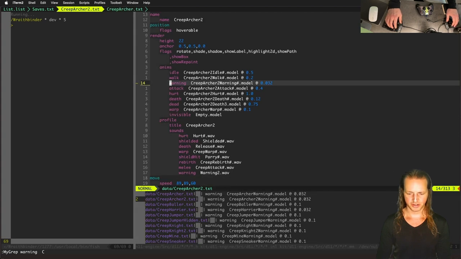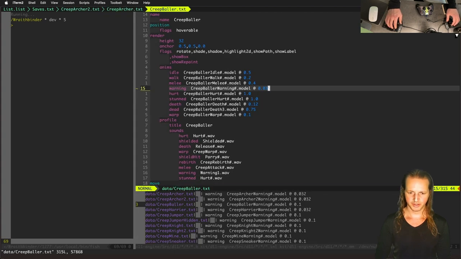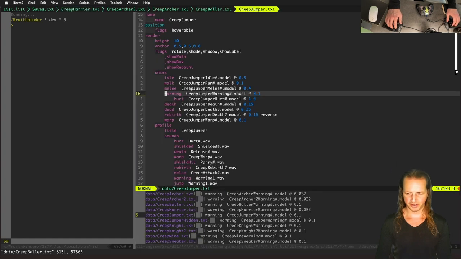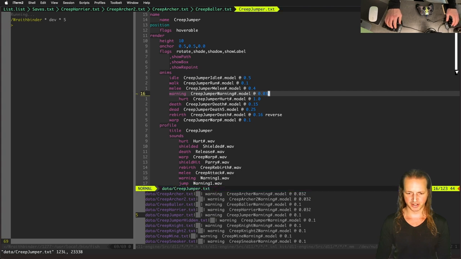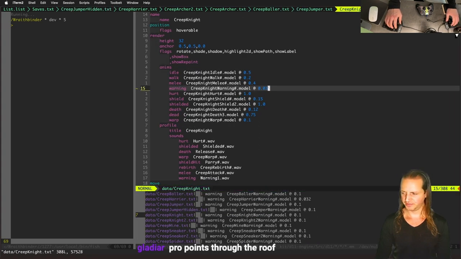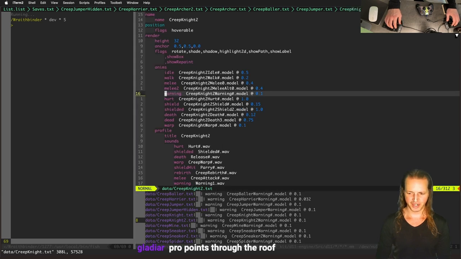Okay, we did Archer. We did Archer 2. We didn't do the Baller. There we go. Now we can just press the letter S to do it again. Pro points. Pro points forever. Look at this. All I gotta press is the letter S. This is one of the most beautiful things I've ever done. Wow. Pro points all day. Through the roof, for sure. The roof is on fire with this one.